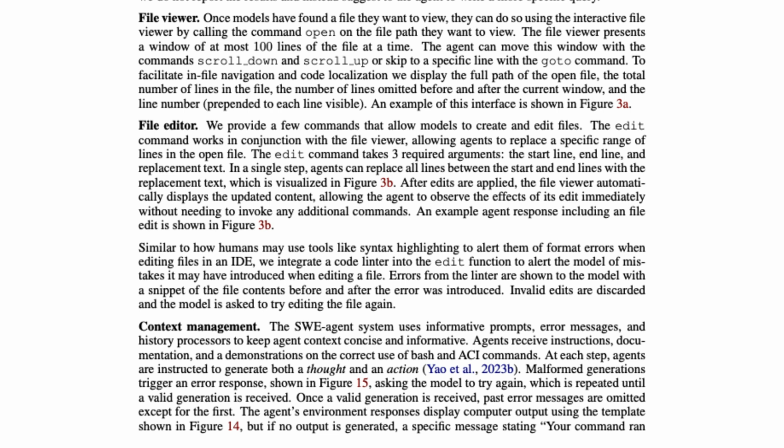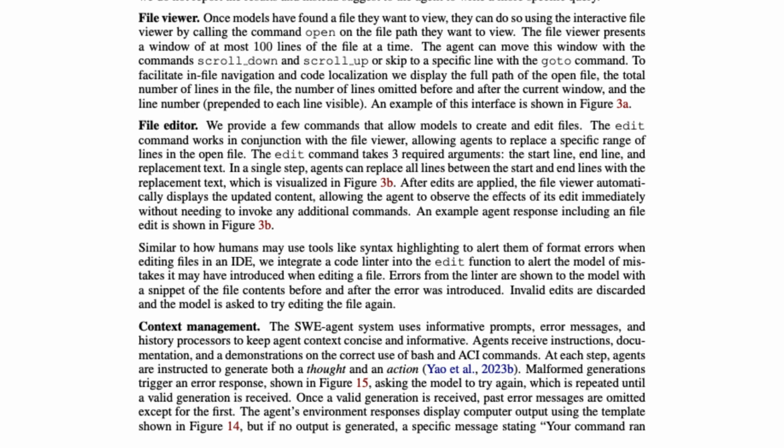In a single step, agents can replace all lines between the start and end lines with the replacement text, which is visualized in Figure 3b. After edits are applied, the file viewer automatically displays the updated content, allowing the agent to observe the effects of its edit immediately without needing to invoke any additional commands. An example agent response, including a file edit, is shown in Figure 3b.